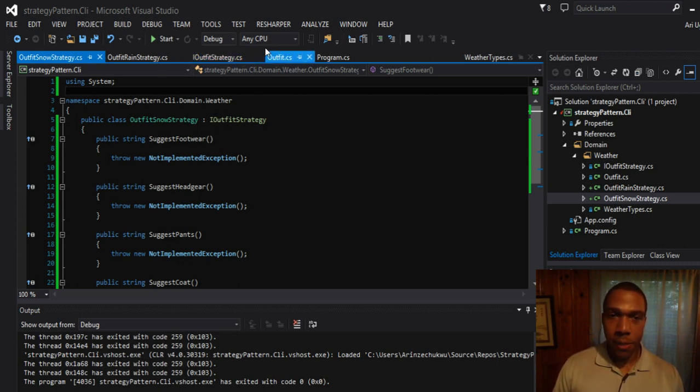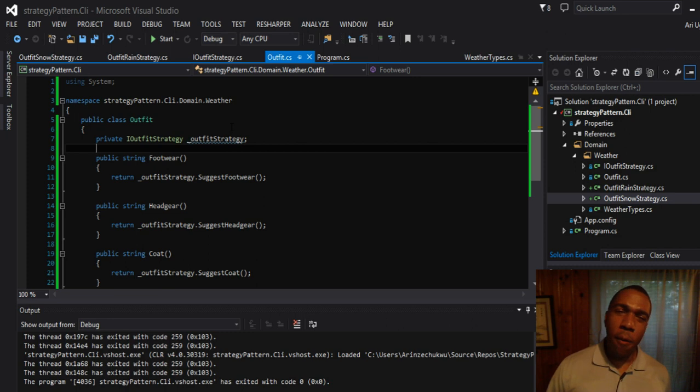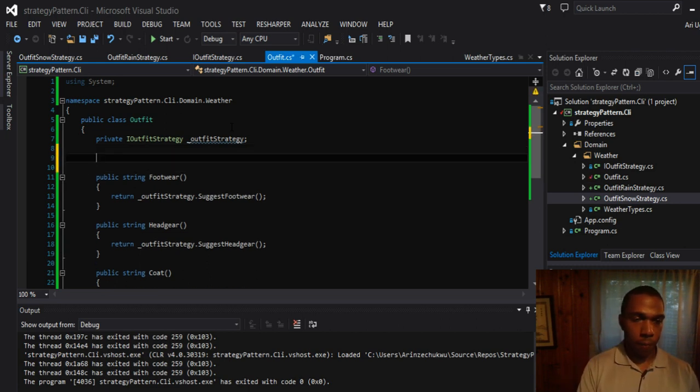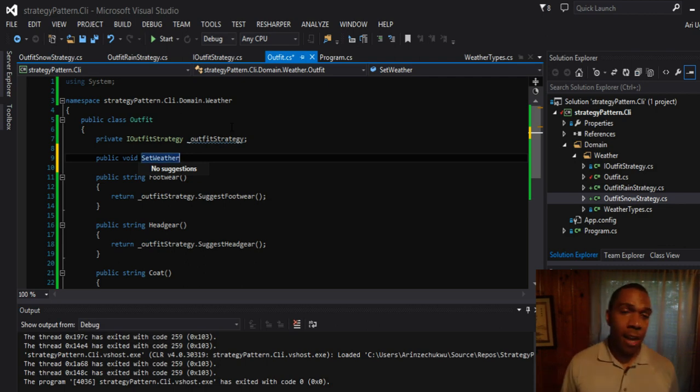interface. So to come back into my outfit, I need to have a way to switch out these strategies based off of the weather type at runtime. So I will do a public void set, just say set strategy, or just say set weather to really showcase that the API that we write and this abstraction away from our strategies doesn't have to match in wording or anything like that.